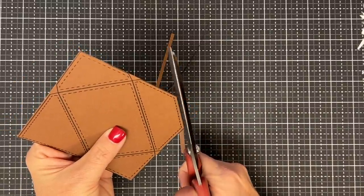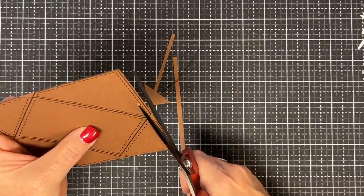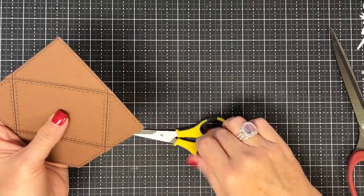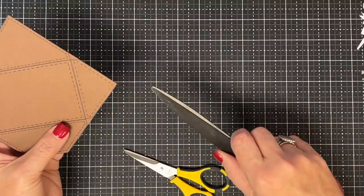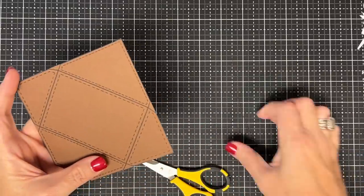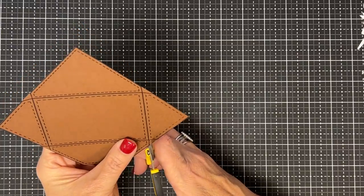I'm going to change scissors — I've got one little bit to get here. I'm changing to the fine-tip snips we need to make in the sides. This finer tip will not rip the paper at the end. If you use the thicker ones, when you close them at the end it'll sometimes rip the paper because they're not made for precision — those are more your workhorse scissors.